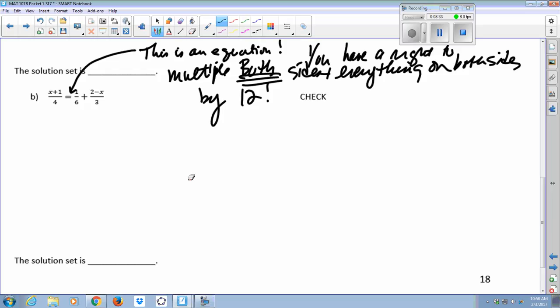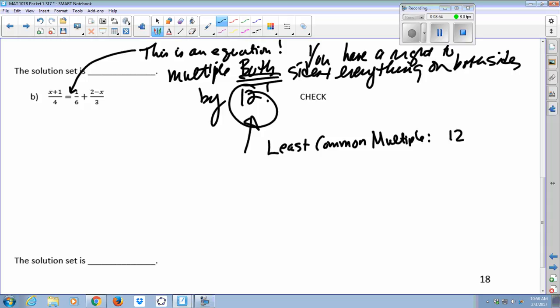So I'm going to show you the concept behind 12 and how we found 12, even though we know it's 12. So in this case, I'm going to call 12 the least common multiple. You call it the least common denominator or the lowest common denominator because when you're adding and subtracting, its place is in the denominator. The 12 that we're using today is being used as a multiple. We're multiplying both sides of the equation by it. So even though it's exactly the same value, the name I use is different. How did I get 12?